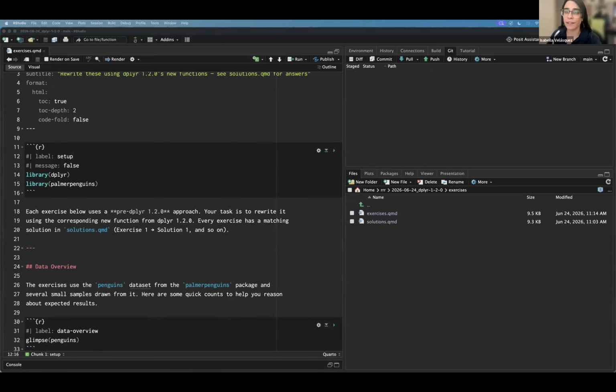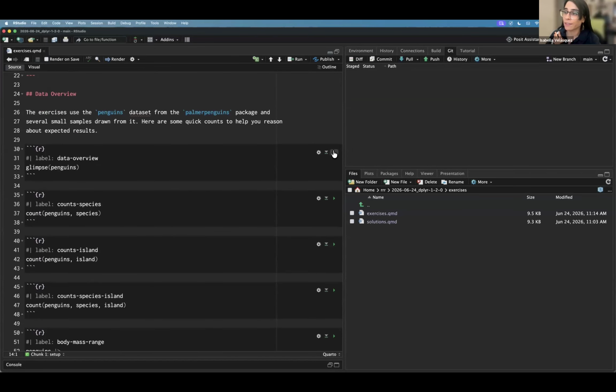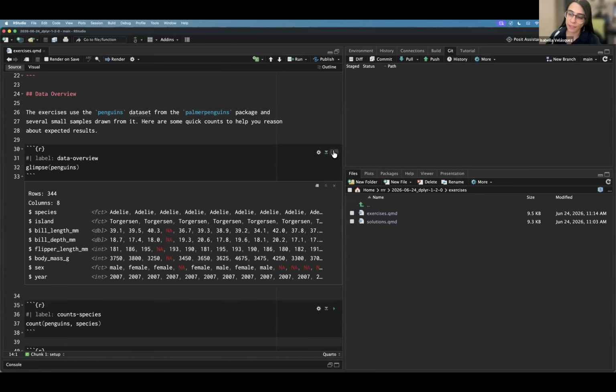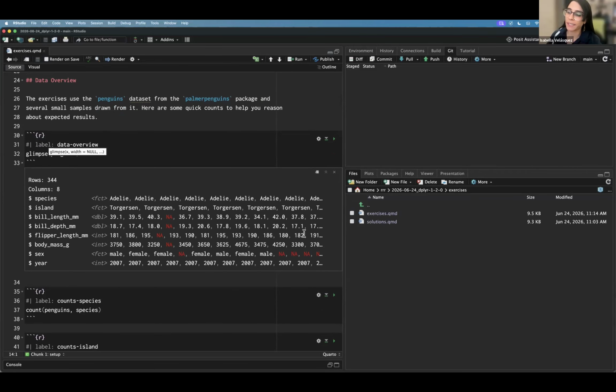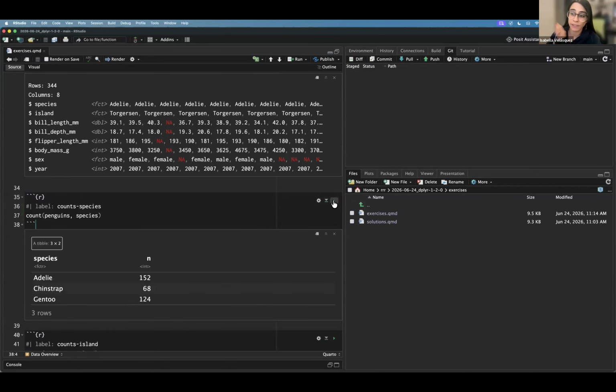So for example, here we have our setup with dplyr and the Palmer Penguins package. If you've never seen the Palmer Penguins package before, we can take a quick look using this glimpse function. You can see all the different columns, the type of the variable, like factor, double, and then some examples of these variables as well. We can see there's a few NAs in there and everything like that. And just to quickly get an overview of what the data frame contains, we have these 3 penguin species, Adelie, Chinstrap, and Gentoo.